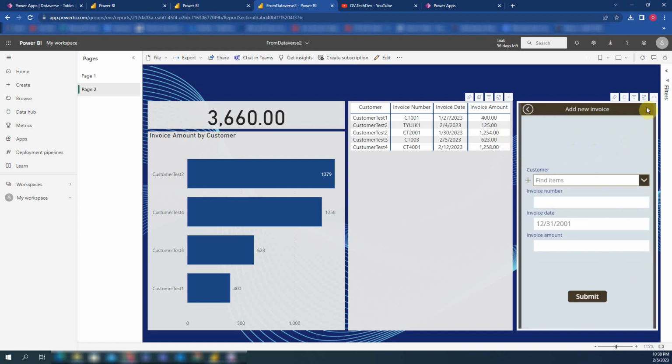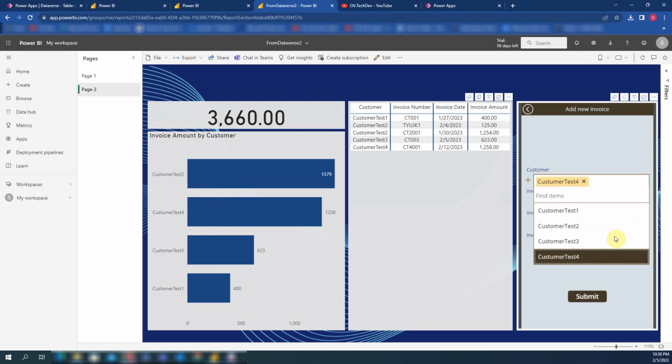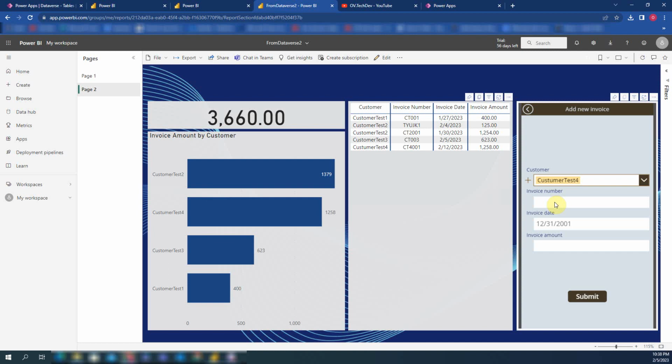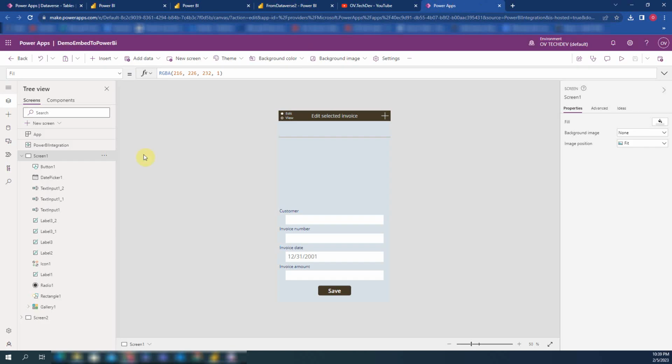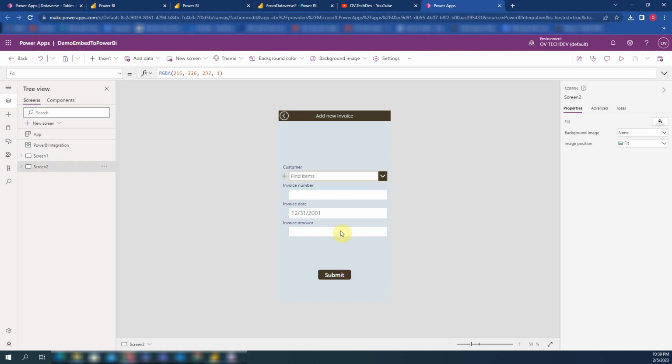And let's add a new item. Let's suppose we have an existing customer number 4, and here I'm not able to edit them, because I copied the labels from the first screen and pasted them in the second one, but the formulas for display mode for the labels in the fourth screen are based on this option. Let me select them.